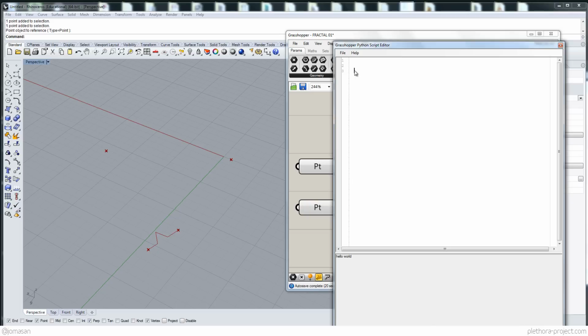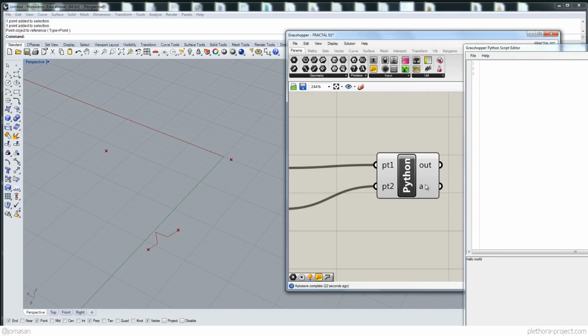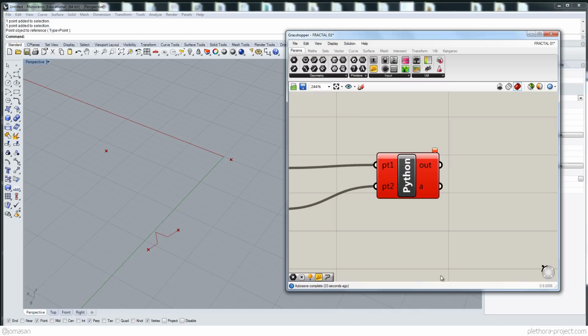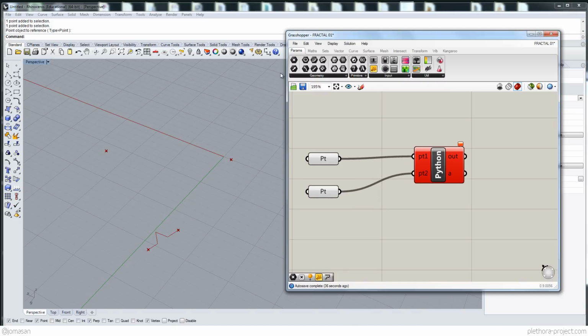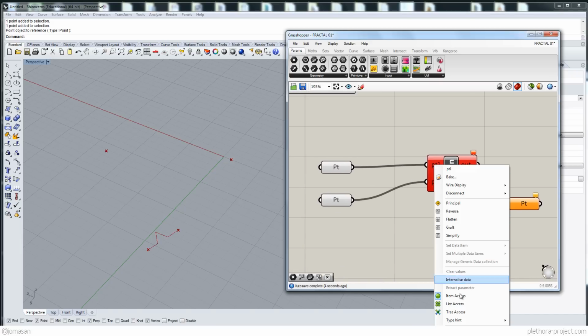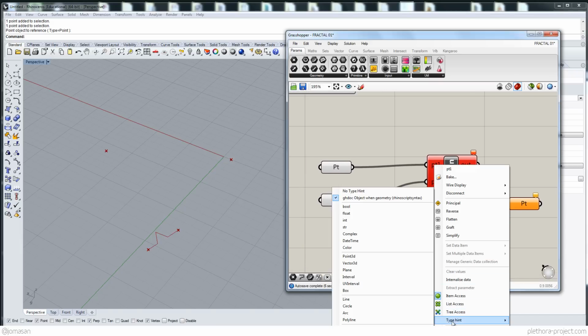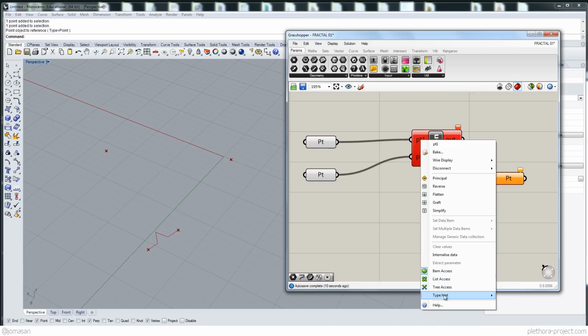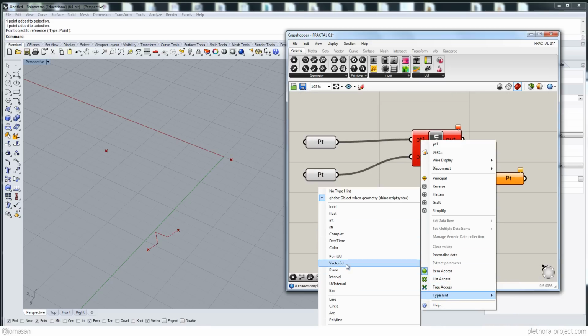We could say that the result a equals, sorry, pt1 plus pt2, right? So vector math in Python could be done this way, but we have a problem here. We should be able to get a point result out of this, but we have a problem. We have to hint Rhino and tell it we are going to be using vectors, right?